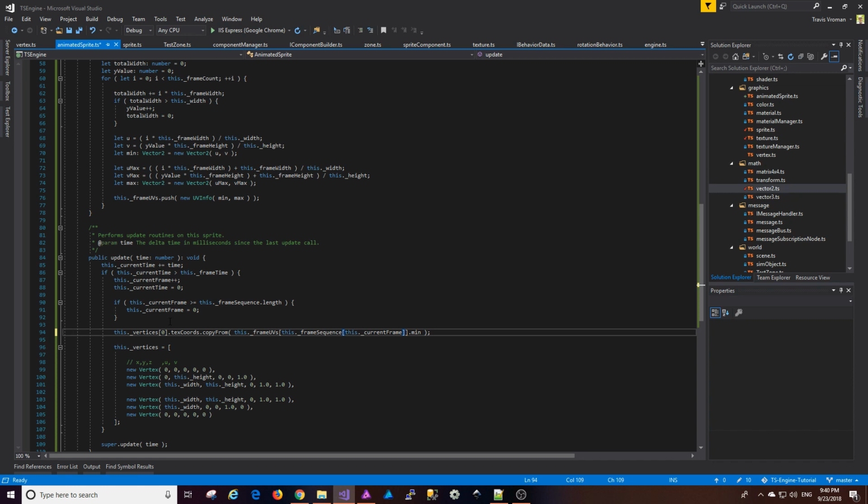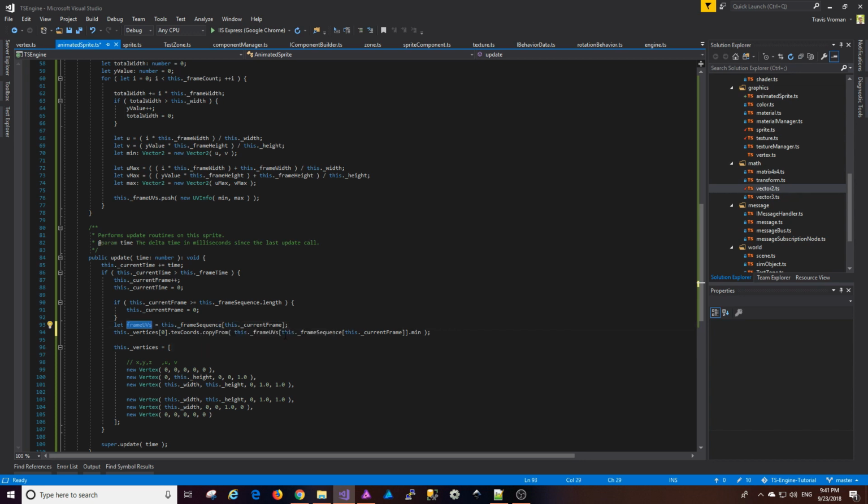Right, okay. So just to make this code a little bit clearer, I'm going to extract this code here and say let frameUVs equal this.frameSequence for this.currentFrame. It's basically saying which frame's UVs should I be pulling for the current frame within the frame sequence.